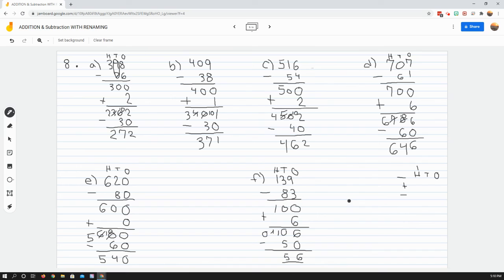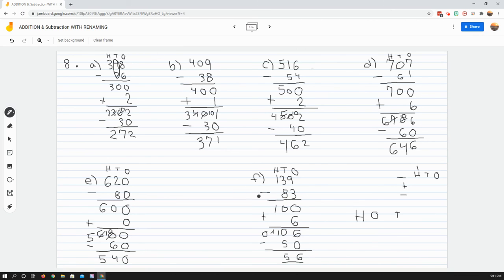You see? First I subtracted, then I added, and then I subtracted again. Now the difference here is that instead of doing the hundreds first, then the tens, and then the ones, like I did in video 2, in this case, I did first the hundreds, and then I did my ones. And the last thing I did was my tens. Now, the reason why I did that is because I'm going to leave what I owe last.